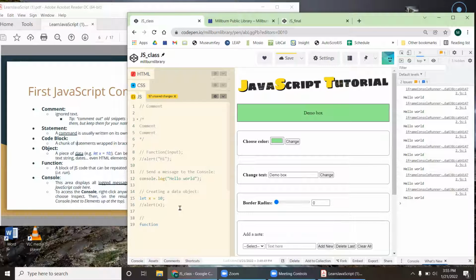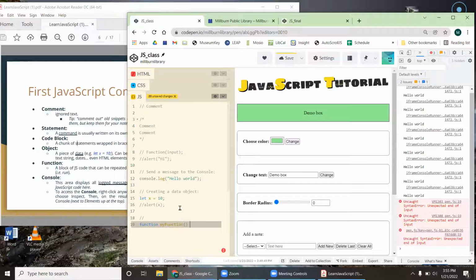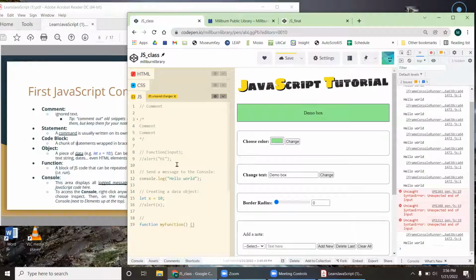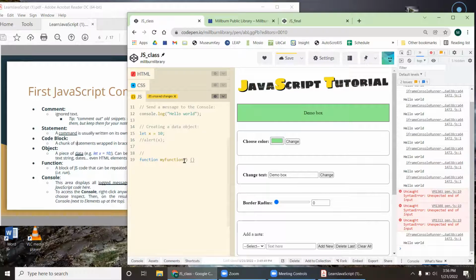So let me show you what I mean. To make a function, we use the command function. And then we can just make up any name we want. I'm going to call it my function. I'm going to open and close some parentheses to make it a function. And then JavaScript is a little long-winded when it comes to all of its syntax and punctuation. But then we also need to open and close some squiggly brackets like that. And I'm actually going to open those up because the actual body of the function, all of those statements need to go inside of it.